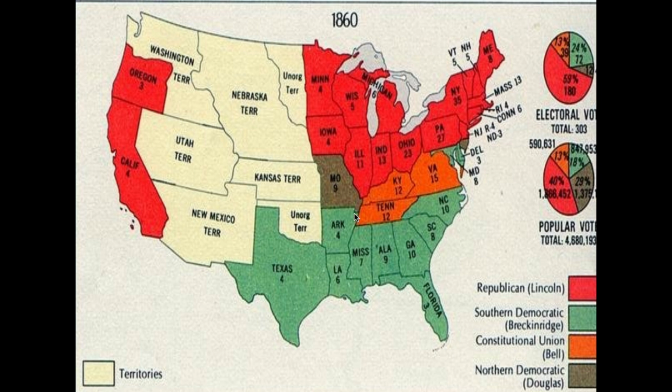But what the deal was, both Lincoln and Stephen Douglas were Northerners. And it was a Northerner, most likely, that was going to become president because the North had a higher population. So if you wanted to become president of the United States, you needed to win the North. Look at, for instance, Pennsylvania and New York right there. If you win those 2 states, if my math is correct, there are 62 Electoral College votes. I would imagine that is more than those southern states down there.